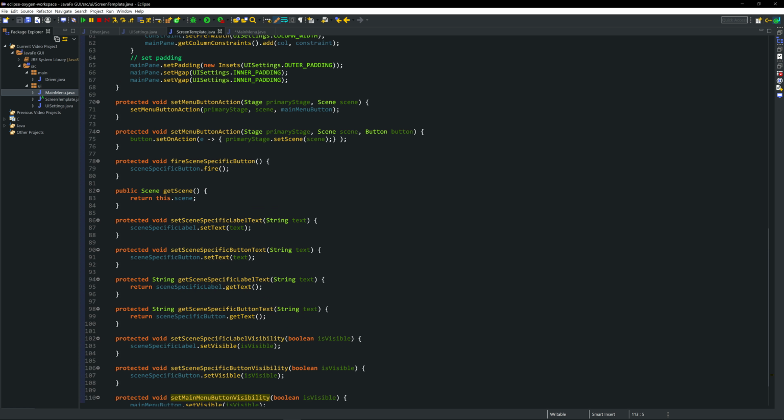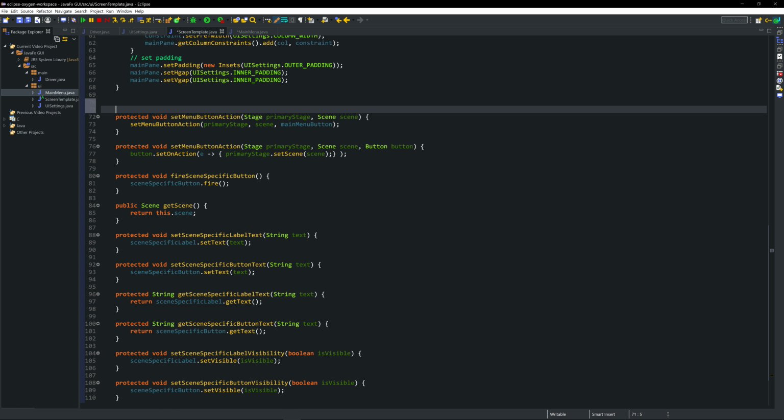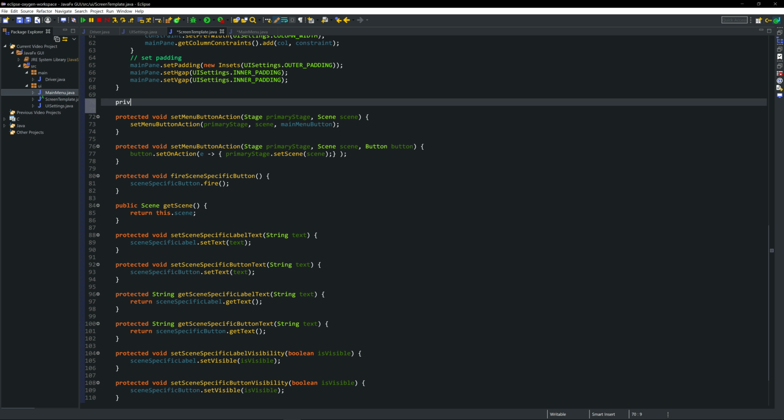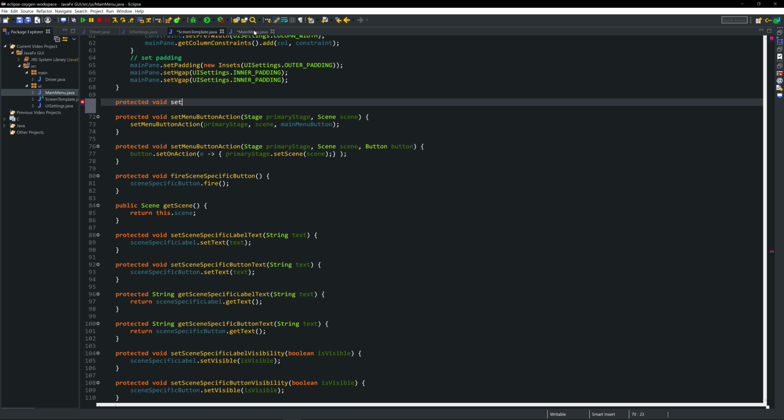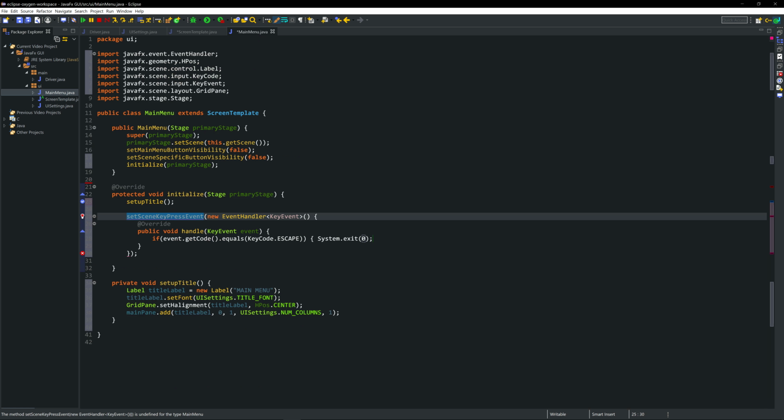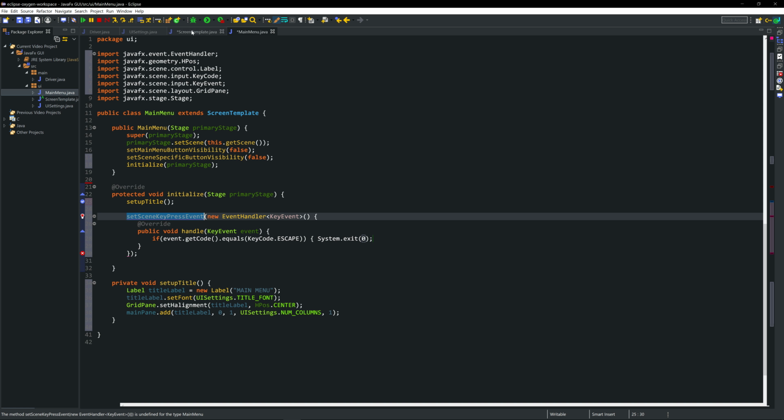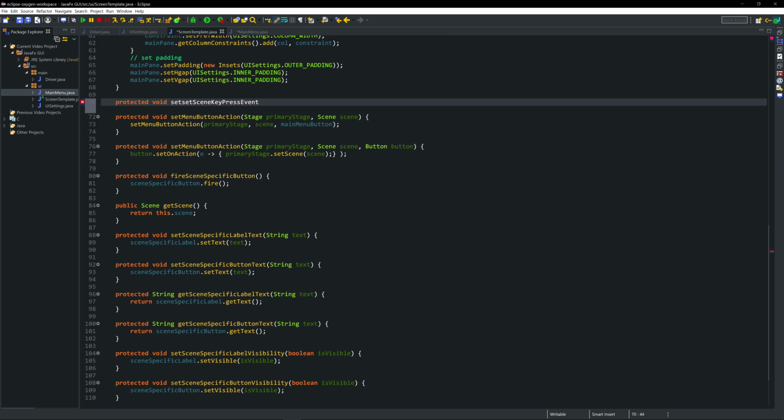Where did I put my other actions? Actions, I'll put them up here, so I'll put it right there. Okay. Set, what did I call it? Key press event. Okay, key press event.